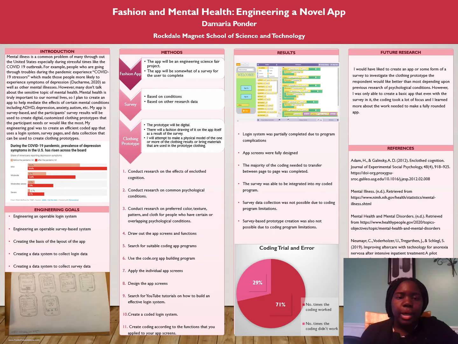So, with my app, my engineering goal was to create an operable login system as well as create a functional data collection that will be used to create the prototypes that were strictly anonymous and would not be given out. This here is also my experimental drawing that I used for my app screens. My method to use it was to use code.org to build it. I wanted to get my survey based on the conditions and based on previous research. The clothing prototypes would always be digital and always recommended, not mandatory.